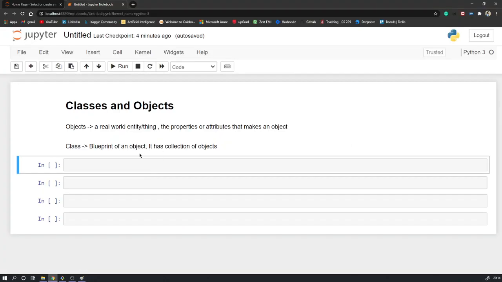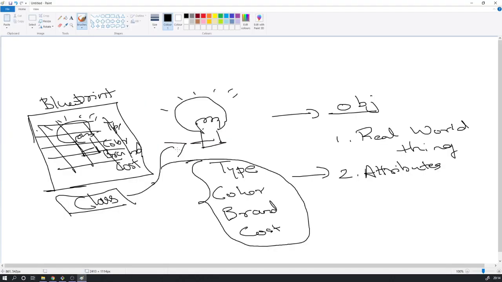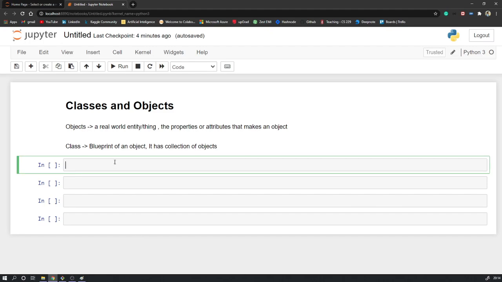And how you say a class is a collection of objects, in the same way, using this one blueprint, you can create infinite number of bulbs. Same way, using this one class, you can create infinite, or we say n number of objects. So this is the actual meaning and implementation of classes and objects. Now let us see how we create classes and objects in Python.